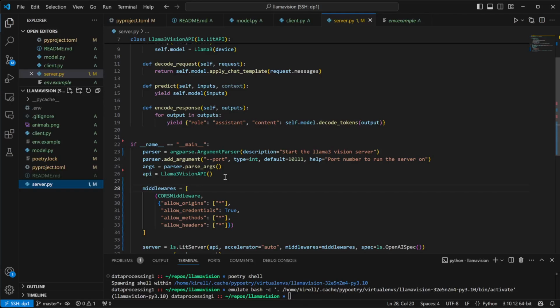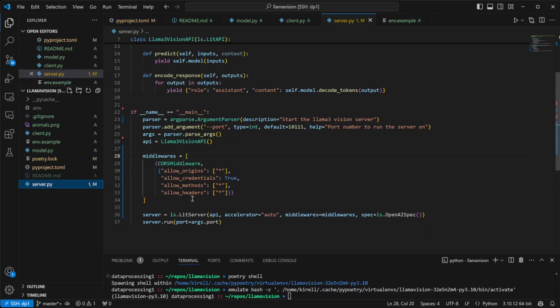But if you need to access it from another server that you own, and this is going to be the example we do with Lovable, then you need to activate this. I had to dig inside the documentation and the issues to find how to do it. litserve is simply a FastAPI server, so they work exactly the same. They put their own flavor on top of it and try to optimize the models to serve. So that's more optimized than a raw FastAPI, but you can still connect to both as you would before.